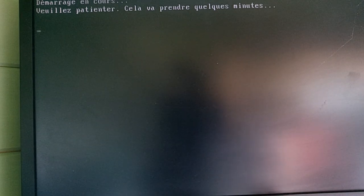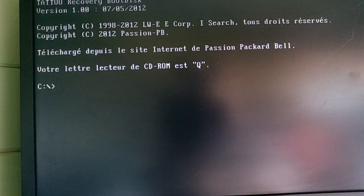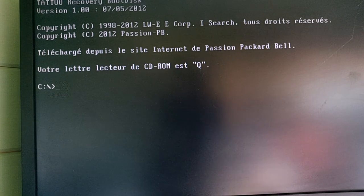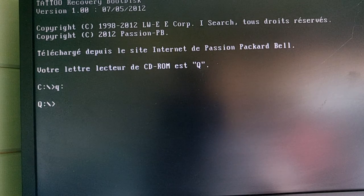So any second now. There we go. Right. We landed on C. If you've got more than one hard drive, you might land on D or whatever. But what we need to do is set it to Q. So Q, okay, that's coming up A. All right, A is Q. And then have you got a semicolon anywhere? There we go, Q.